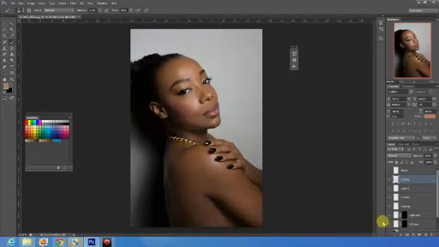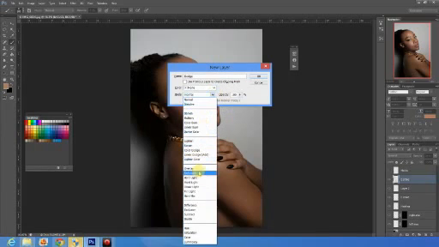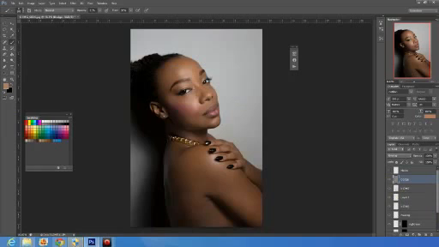On the PC, you hold the Alt key down and you hit a new layer, and it brings up this. I'm going to name this Dodge. Okay, we want the mode to be an overlay, and we want to do 50% gray. Now I'm going to go ahead and copy that layer, just Control J to copy it, and we're going to name this one Burn. I like to keep everything separate, my burns and my dodge. So since we're on the burn, we'll go ahead and get our burn tool over here.